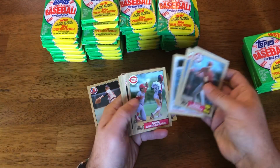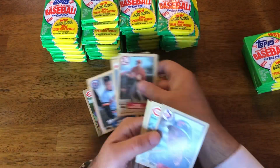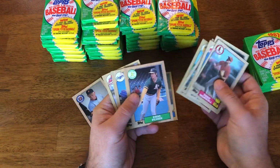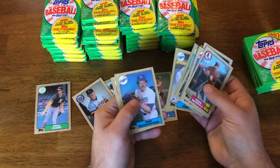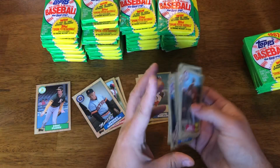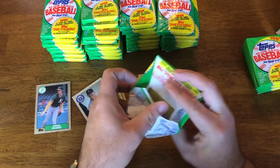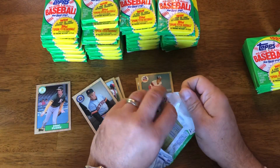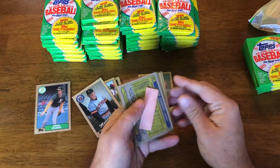So thankfully, I picked up this box actually on eBay. And Concepcion I'll put aside. Sparky's a Hall of Famer. Ozzie Smith. Put the Eric Plunk aside. So this, they made a ton of these cards. That's why you can still find them for dirt cheap.